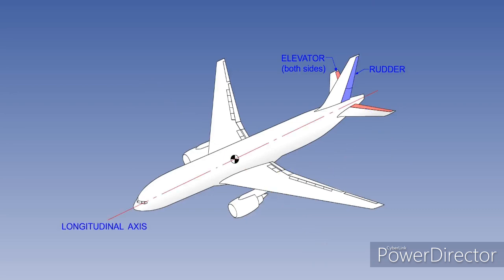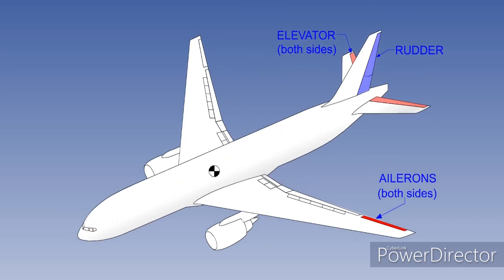The third axis is the longitudinal axis, which runs from nose to tail through the CG. Movement around this axis is called roll and is provided by the ailerons, which are mounted at or near the wingtips. They move in opposition. The downgoing aileron increases the lift on that wing, and the upgoing one decreases lift on the other, giving lateral control. These are the conventional three-axis basic control surfaces. In the following lesson, we shall look at variations on the basic types of control surfaces.